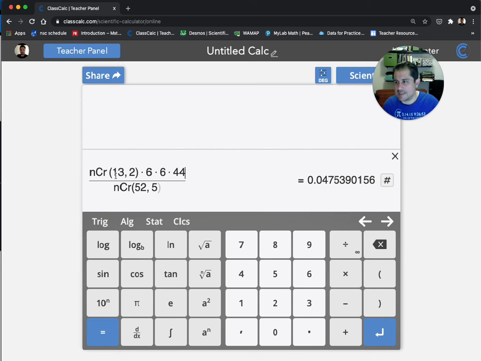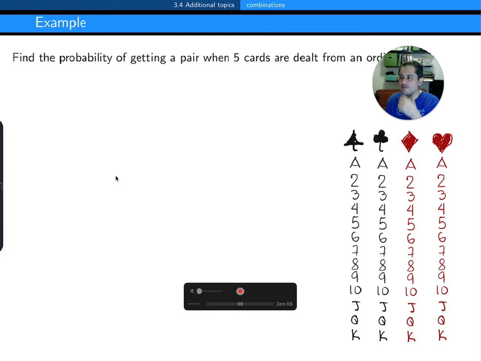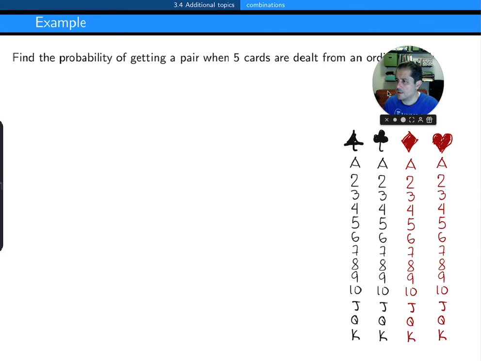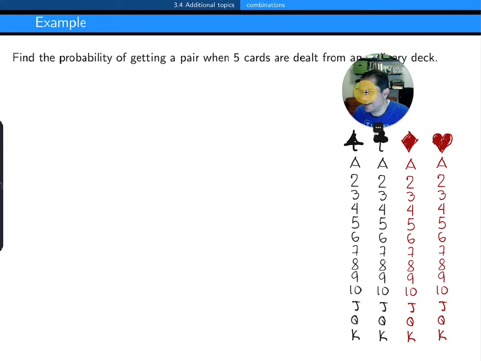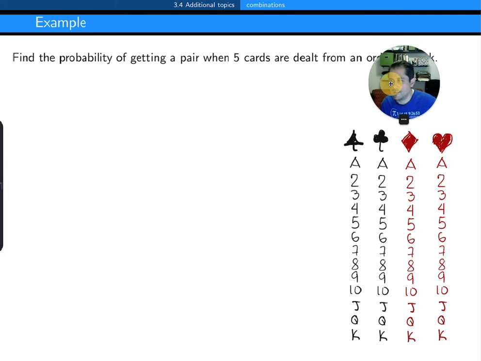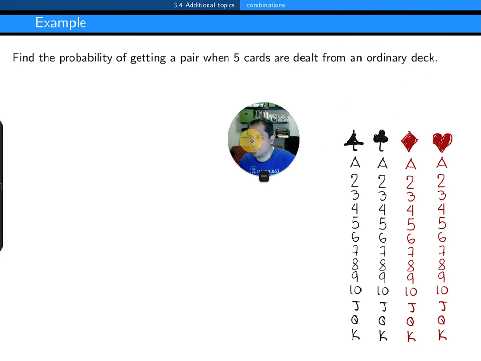Okay, I'm going to do one last example. This video is getting very long, but I think it makes sense to put them all in the same video. The last example is to find the probability of getting 1 pair. Just 1 pair. This is the hardest one that I'm going to do. It's not hard, it's just weird that the most common hand is not the easiest to calculate. Like I said before, the full house was the easiest because all the cards are occupied. The 2 pairs, we had to deal with a couple of things. This is something like that.